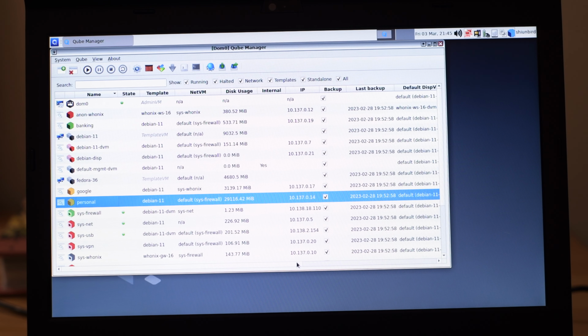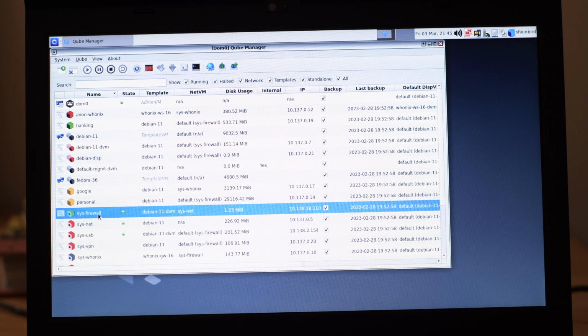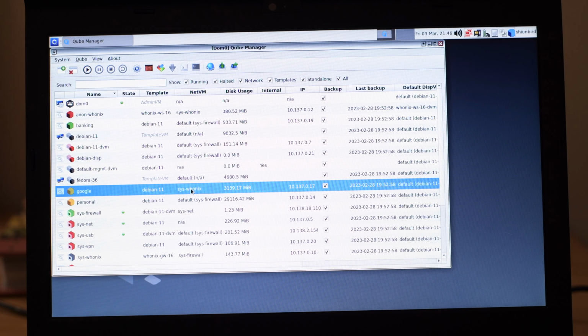For example, if you're in a cyber cafe and you're worried about all the login information that gets sent out after you have Wi-Fi connected but before the VPN kicks in, Qubes OS will protect you from this threat. Because, for example, the firewall VM is connected to the network VM, so first the network gets connected, the firewall VM gets connected to the network VM, and then your VPN connects to it, or your Whonix with Tor gets connected to it. This makes for a very inefficient system in terms of performance, but highly secure.